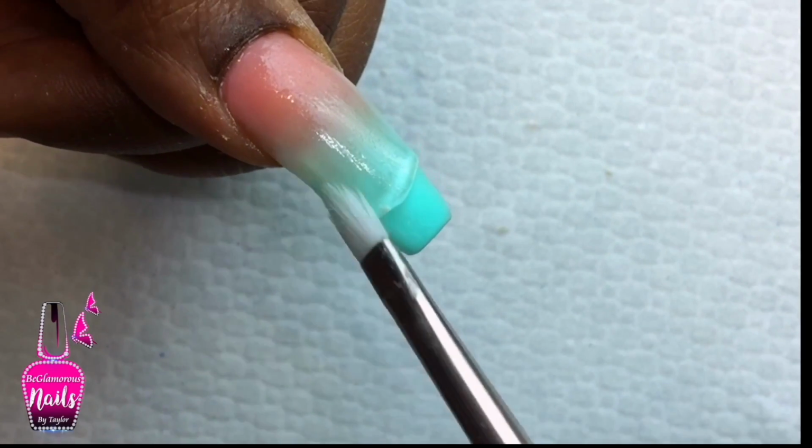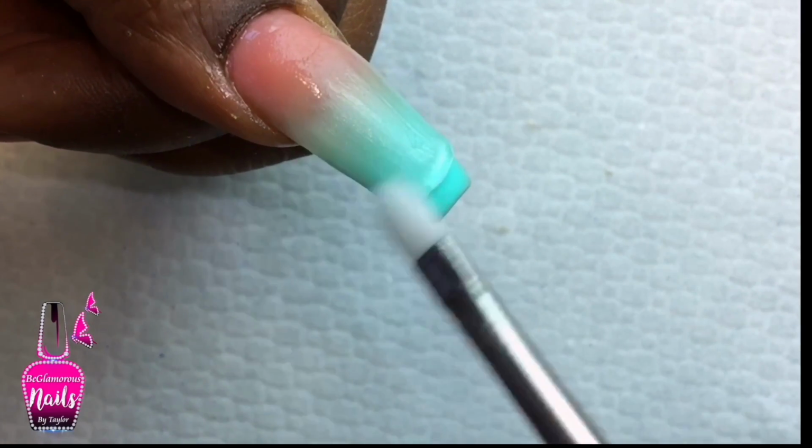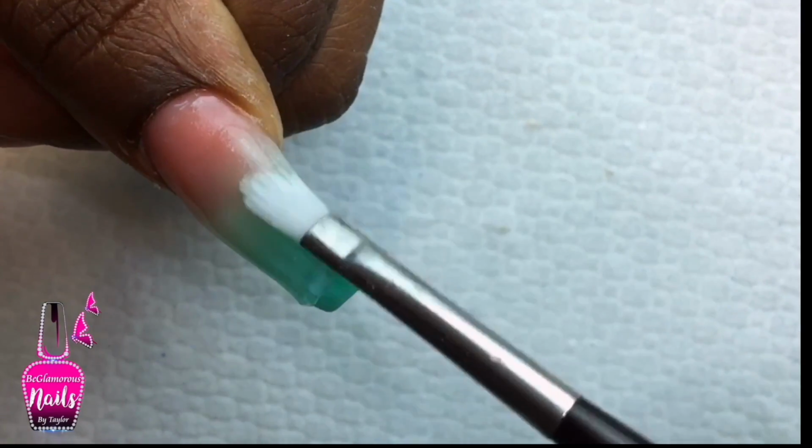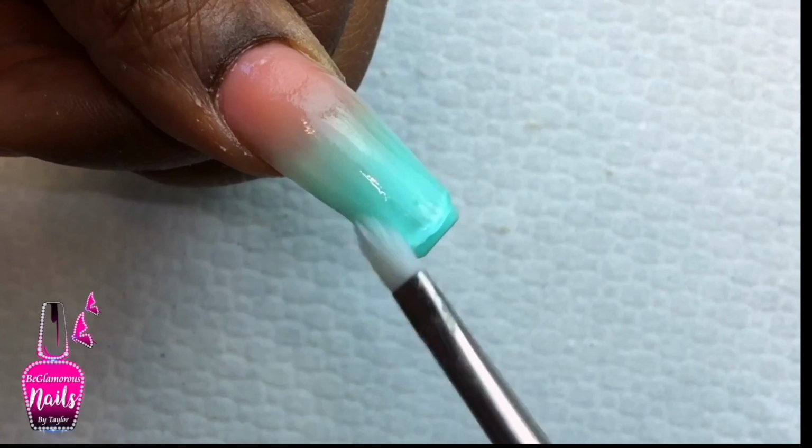So with my wet brush, I'm just going to continue to pull that clear as far to the free edge as possible, because I don't like the free edge of my nail to be too thick. I just need to make sure that it has enough strength.